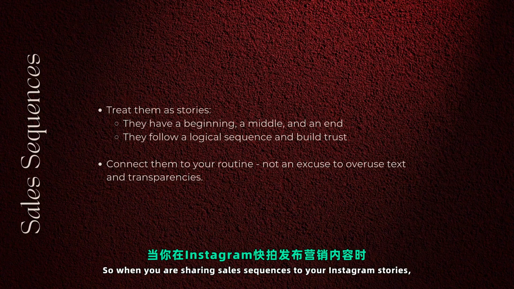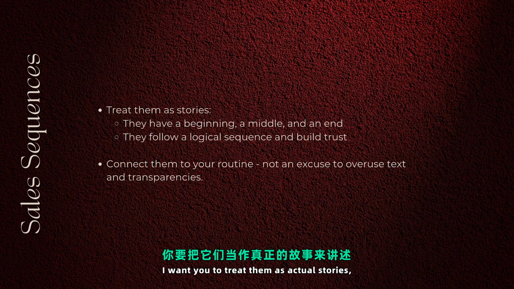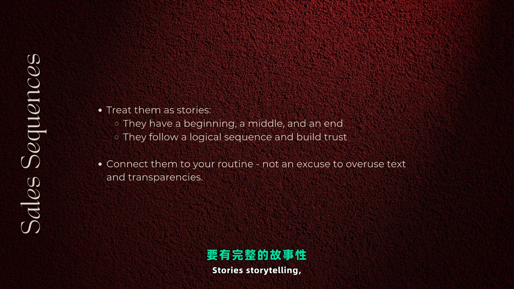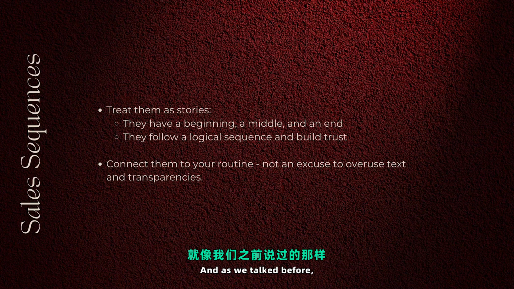When you are sharing sales sequences to your Instagram stories, meaning sequences of stories that have a common goal of selling, I want you to treat them as actual storytelling, not Instagram stories. Treat them as storytelling. They have a beginning, a middle, and an end. They follow a logical sequence and build trust. And as we talked before, connect them to your routine.